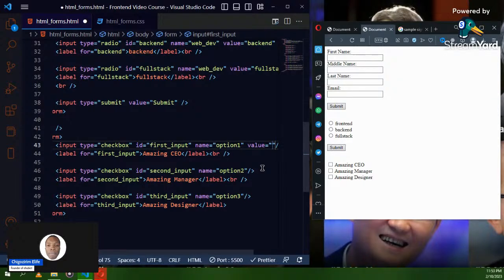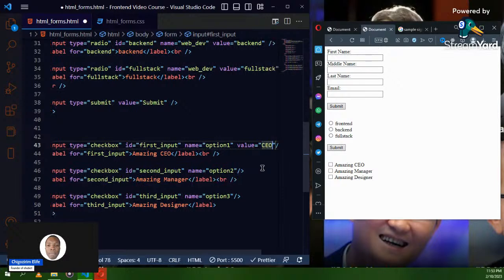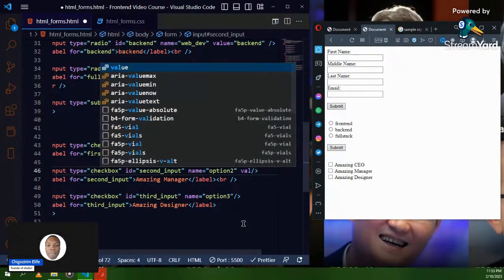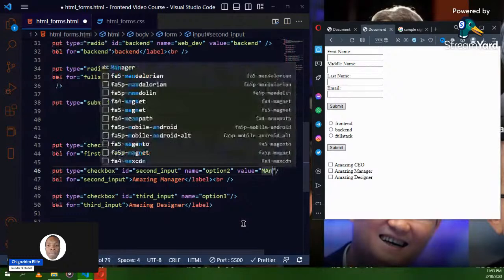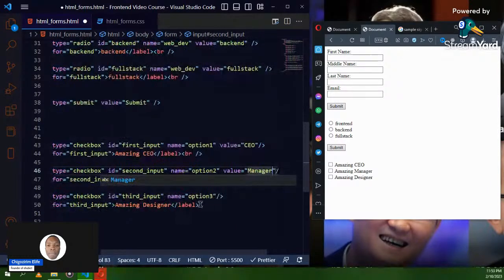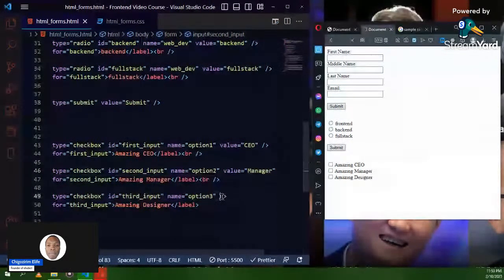I can say CEO value, or another value, call it manager value, or another value, designer value.